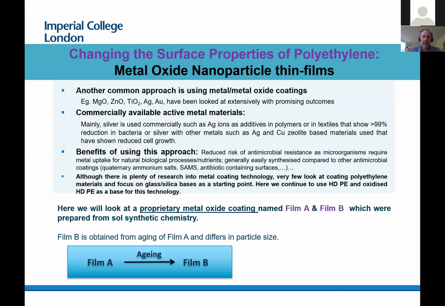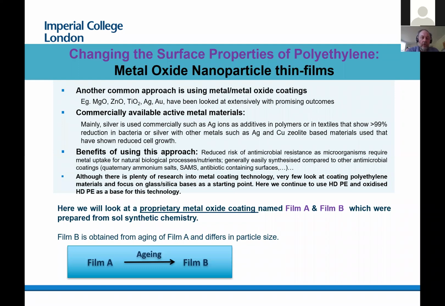So far, I've talked about fairly simple methods for characterizing and modifying polyethylene, but we also have some slightly more sophisticated approaches because there's a long way to go from simply treating a polymer in the way I've described today and making that a viable long-term solution for improving antimicrobial behavior in a hospital or home application. And we know from other experiments I won't talk about today that some of the treatments I've described, although interesting, may not provide long-term relief from an antimicrobial perspective.